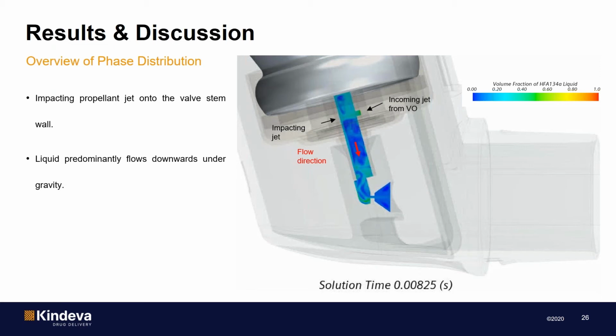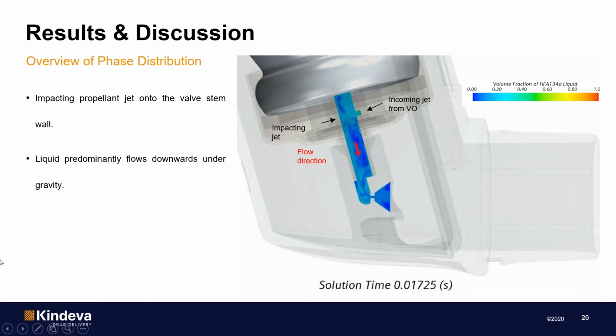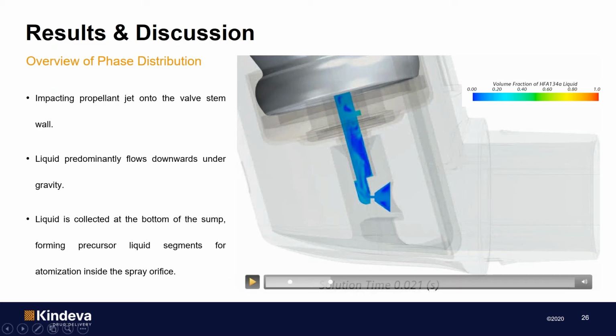The predictions show that much of the liquid also flows downwards under gravity, but some of the liquid has sufficient energy to flow upwards, first towards the top of the valve stem, and some of it reaches the wall containing the valve orifice. Moving forward, you can see that the vapor mainly flows through the central region of the expansion chamber and forms a vapor-rich core. Again, the force of gravity causes the liquid to drain down the walls of the expansion chamber and make its way to the actuator sump, and from there to the actuator orifice.